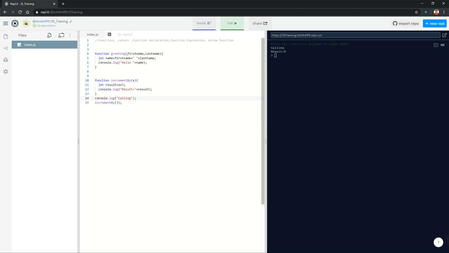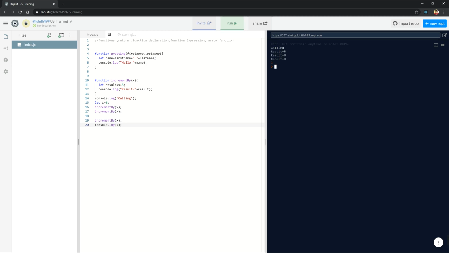Let's say I'm calling it as let x equal to 3. Now I'm sending the x value over here. Now whatever the x value is there, that will be assigned to this x, and it will be added by 5, and the result is this. What if I want to increment it multiple times? And even after these operations, the x value still remains 3.